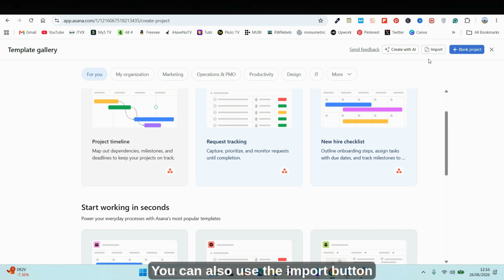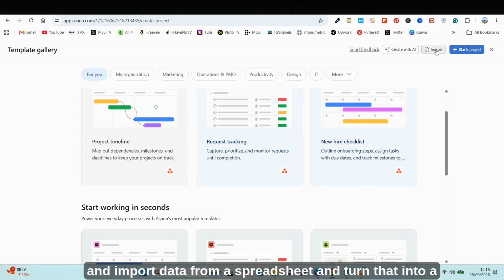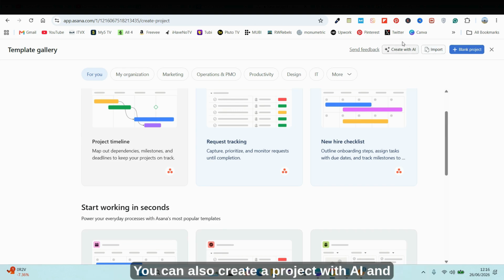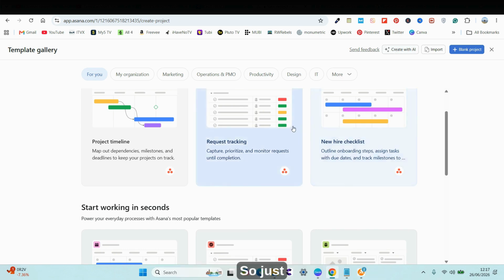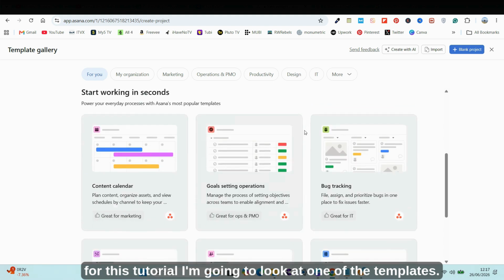You can also use the import button and import data from a spreadsheet and turn that into a project. You can also create a project with AI and just add in prompts and tell AI what type of project you want to create. So just for this tutorial, I'm going to look at one of the templates.